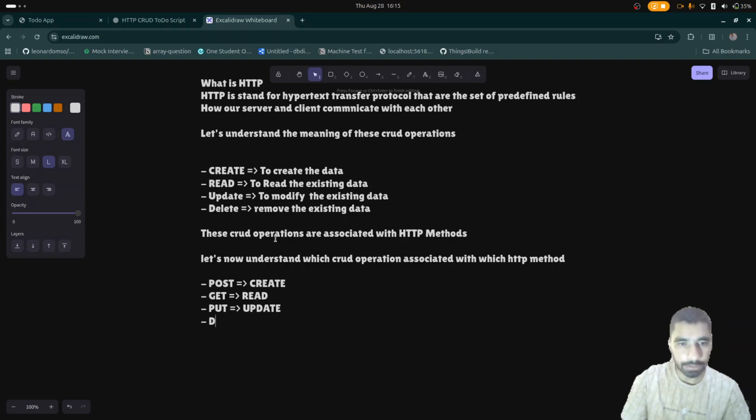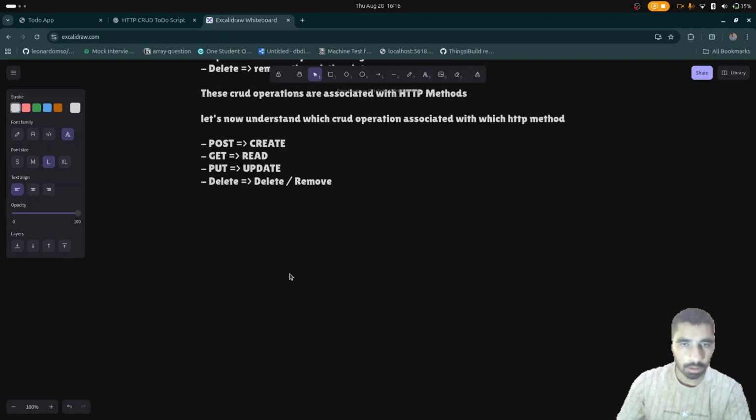And delete is associated with delete or remove.